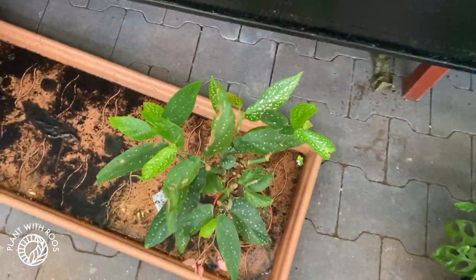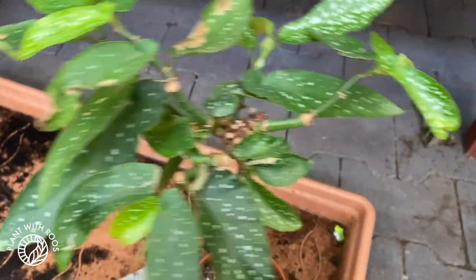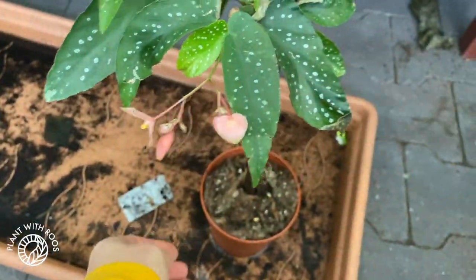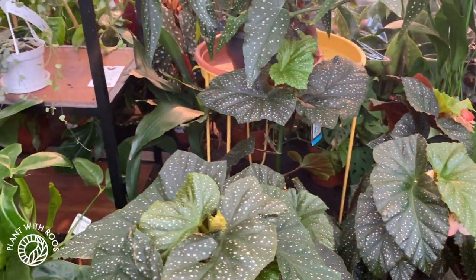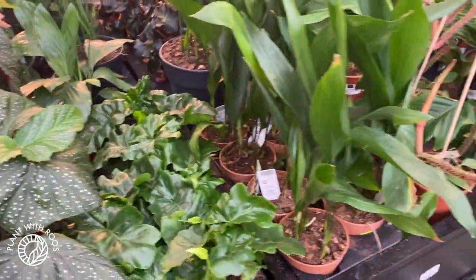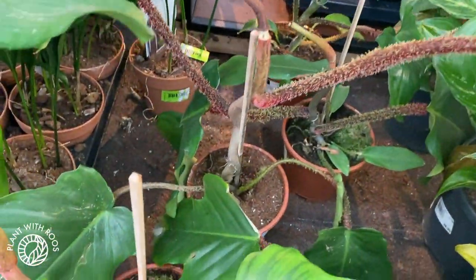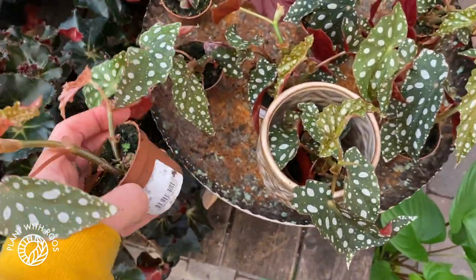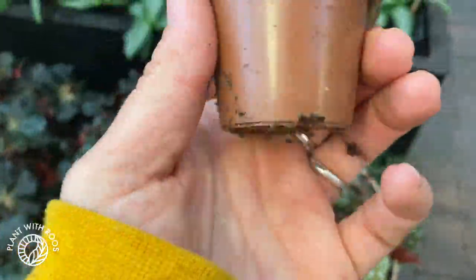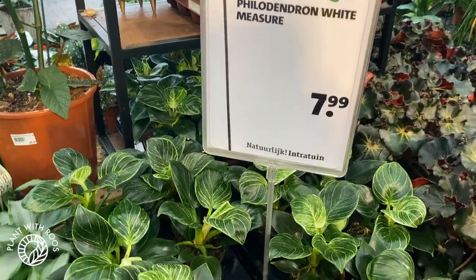Some Begonia that looked very nice and then this adorable little Begonia tamaya — 18 euros. You guys actually told me this on Instagram — it has a little flower in there. And here are more of the angel wing type Begonias, the bigger ones. Some Philodendron squamiferum — these were about 10 euros. More Begonia — these were really different from the other ones but still looked like maculatas, much more dainty and small. Are they a different species or a hybrid? I don't know, but they're adorable.